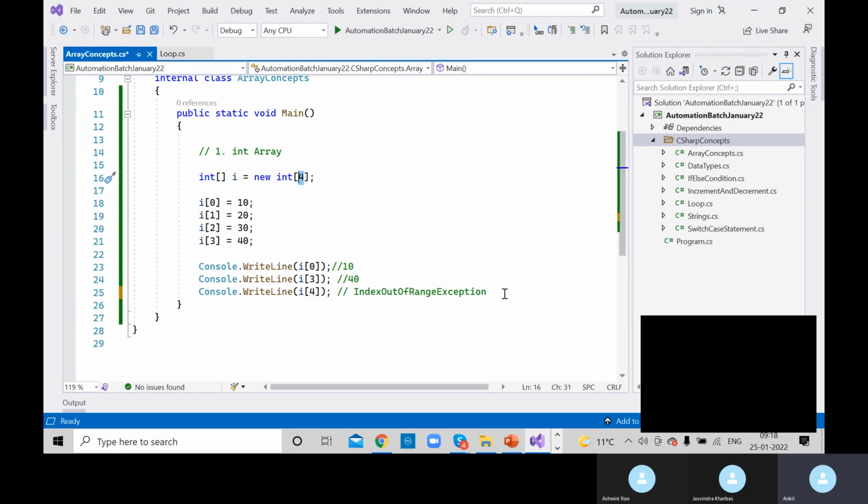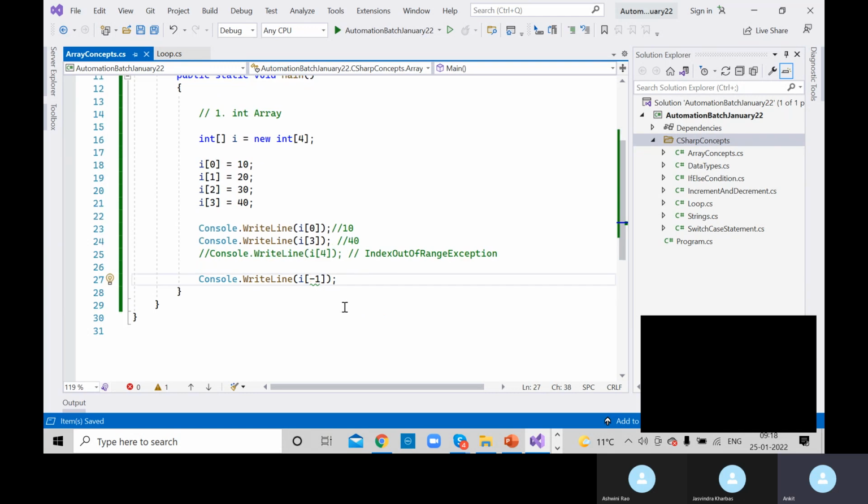And what if I do I minus 1? What value can I expect in this case? This is also showing a warning: indexing an array with a negative index. This means indexing cannot start from a negative number.